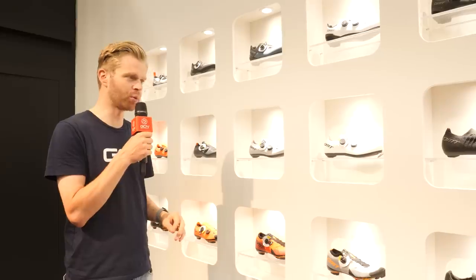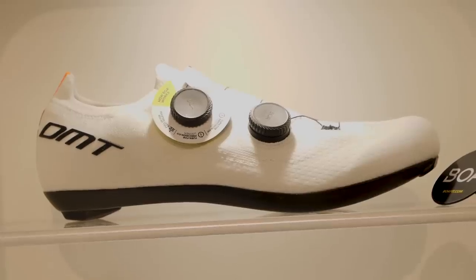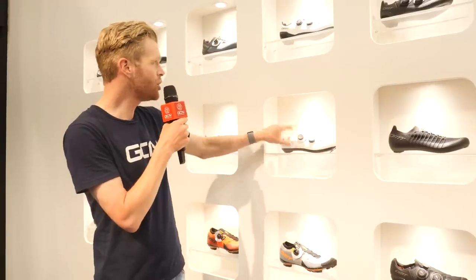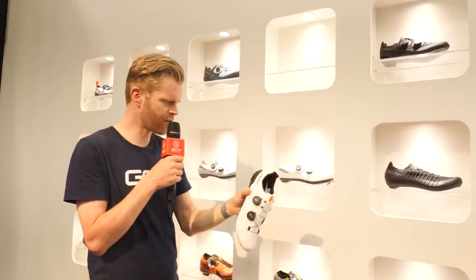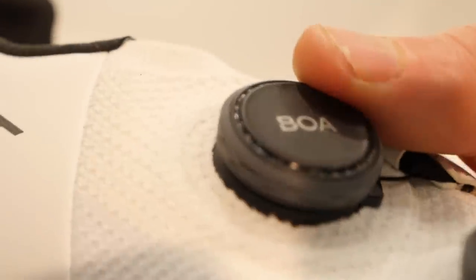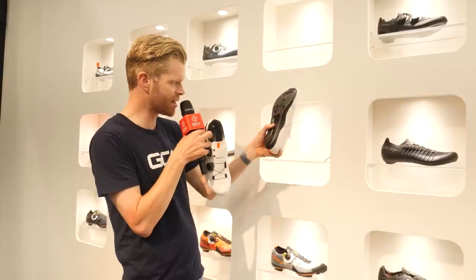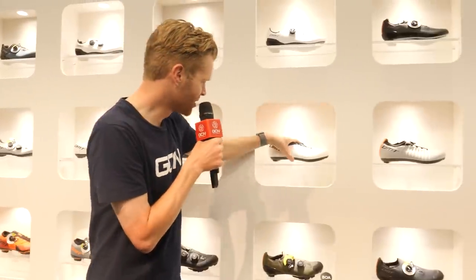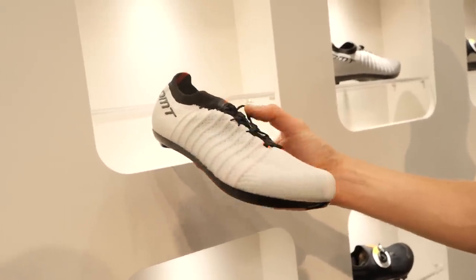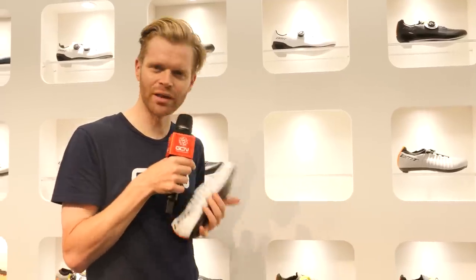Everyone loves fancy new bling shoes, don't they? DMT has got this incredible wall of just absolute shoe loveliness. They've got my ones that I actually have — these gray ones — but I kind of wish I had the white ones because the white just really pops. New shoes they've got are the SH10, which has replaced the SH1 and is an updated version with a revised heel cup design, new BOA dials, and a new retention system designed to better secure your foot. It's also got a different sole to the KR0 with a lot more venting. The shoe that's really caught my eye though is Pogačar's shoe — the lace-up KRSL. It looks absolutely fantastic, and being lace-up it's really light. It weighs nothing. I could win the Tour de France if I had these.